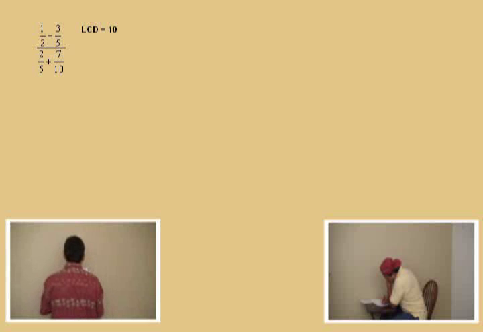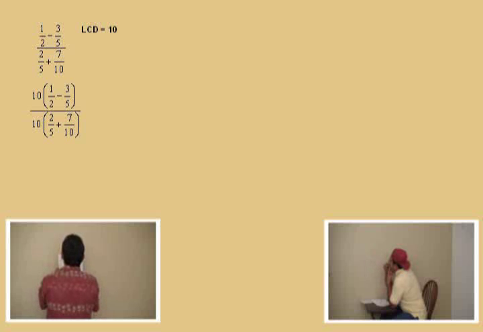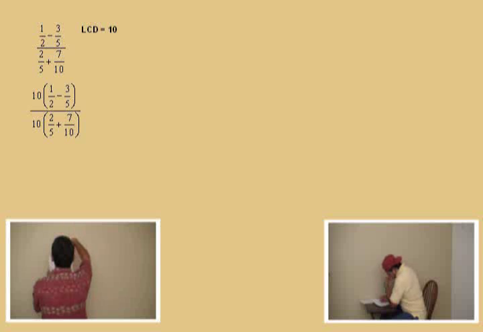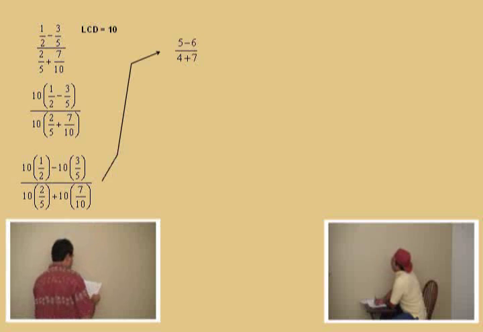This is all review. Now, don't forget that 10 must be distributed to each term in the parentheses. So, here we go. Show the next step. There it is. 10 times one-half minus 10 times three-fifths, all over 10 times two-fifths plus 10 times seven-tenths. Now, I'm going to walk you through this, Charlie, so pay attention. I'm going to go ahead and do the Kung Fu fraction technique. Let me go ahead and list the answer up there so you can see. It's 5 subtract 6 over 4 plus 7. Now, let me explain how we got that.